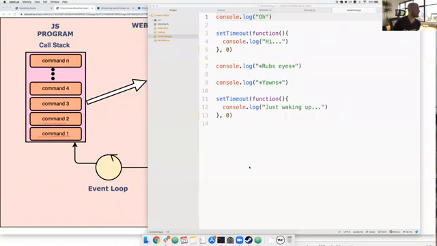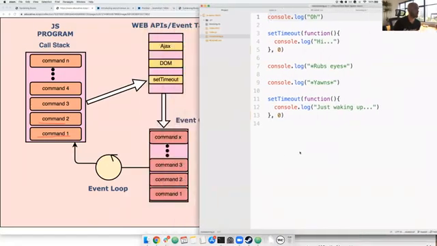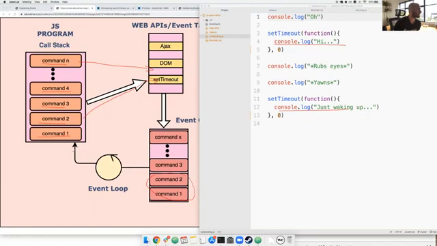But when the set timeout runs, JavaScript notices that it is an asynchronous function, and the asynchronous function will get sent to this web API to wait out its time. Meanwhile, JavaScript is going to continue to run this console log, and then this set timeout is also going to come over here to this waiting room for this time to complete. Once they've completed, the functions come back down here, and they wait until the call stack has finished running everything in it. Once the call stack is clear, JavaScript takes whatever is on the event queue and pops it back onto the call stack. And then once that one runs, it'll be clear, and then it sends the second one. This is what the video that I'm going to send out later is about.